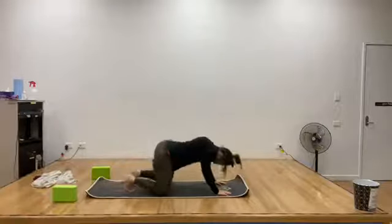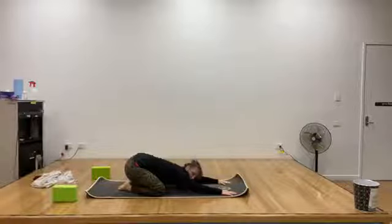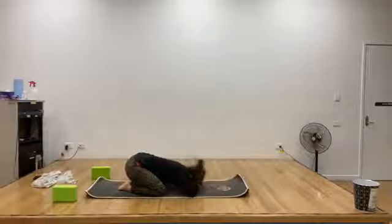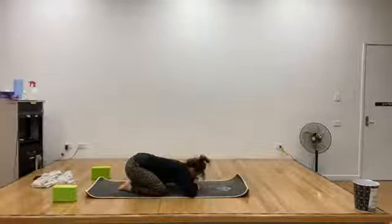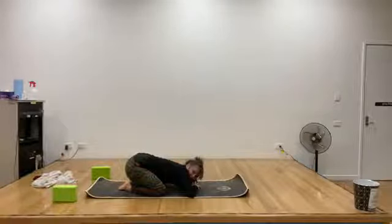Sink into child's pose and pause. We've got one more big exciting thing before we start to wind down, yeah? So knowing that you are able to have a break whenever you want to. Grab a drink, whatever you need, do it, yeah?